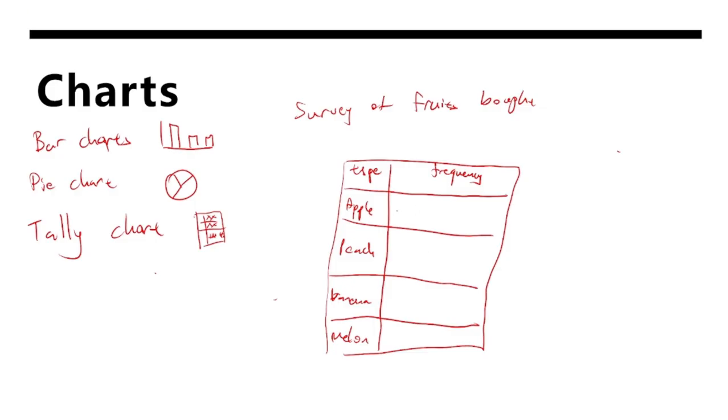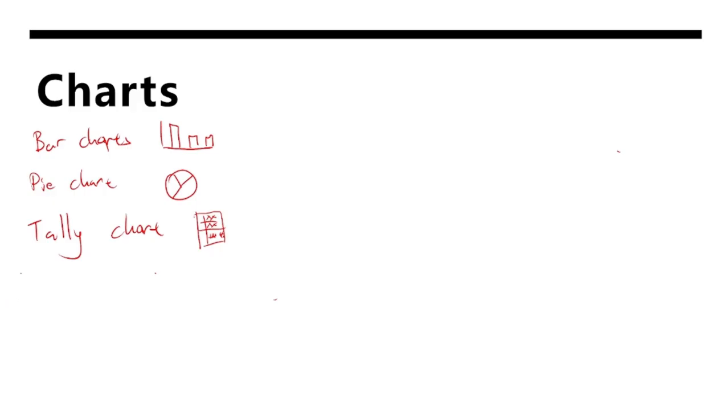So it could be like this, for example: 1, 1, 2, 3, 4, 5, 1, 2, 3, 1, 2, 1, 2, 3, 4, 5, 1, 2, 3, 4, 5, 1, 2, 1. So we can tell there's 8 apple spots, 2 peach spots, 12 banana spots, and 1 melon spot. And now a two-way table.